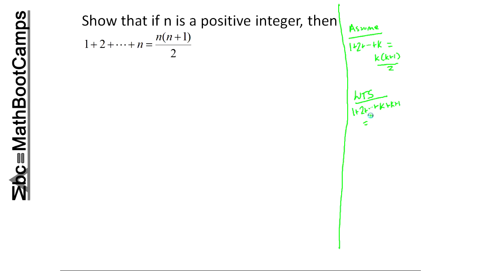Well, I have k plus 1 times k plus 1 plus 1 over 2. And simplifying that a little bit, that equals k plus 1 times k plus 2 over 2. Now notice how meticulous I am about this. Right over here, I could have written k plus 2 automatically when I was plugging in the formula. I see it's going to be k plus 2. But I do this so I can see where it's coming from, because it might give me hints in case I get stuck writing the proof.